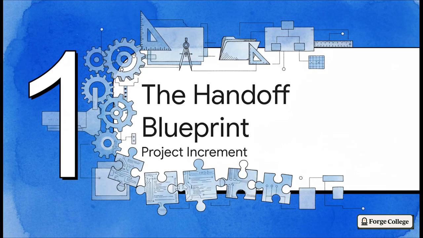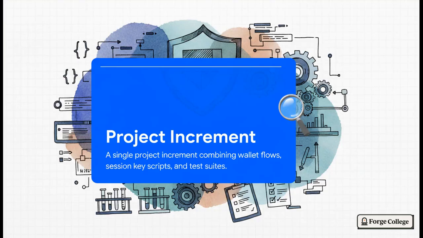All right, Section 1, the handoff blueprint. Let's define our project increment and figure out exactly what it is we're handing off. Our whole goal today revolves around this idea of a project increment. Now, this isn't just a zipped folder with some random code shoved inside. No way. It is a cohesive, testable assembly of wallet flows, verifier mocks, and crystal clear documentation. It is totally ready for Capstone intake. Essentially, we're taking all those isolated design decisions you made, how session keys are passed, how they're verified, the expected test fixtures, and reconciling them into one single, undeniable source of truth.